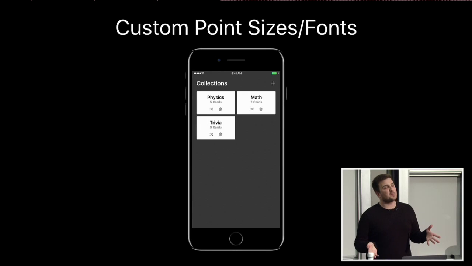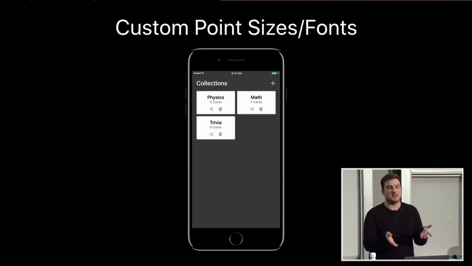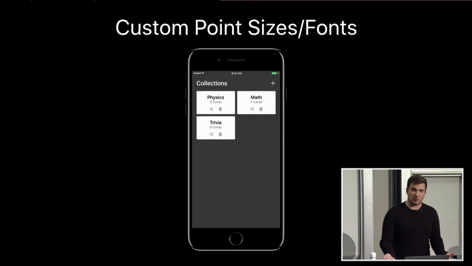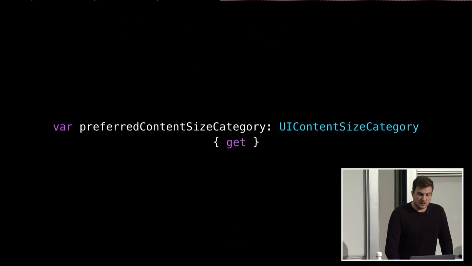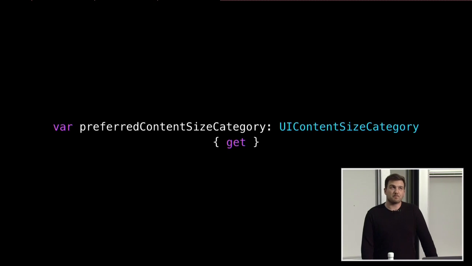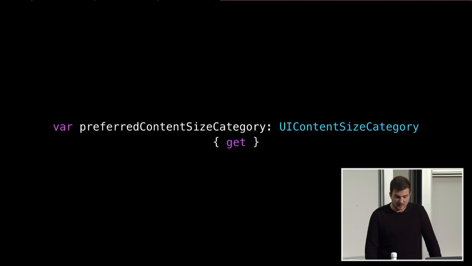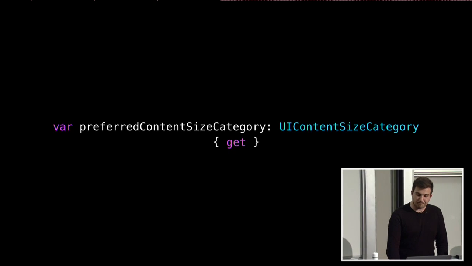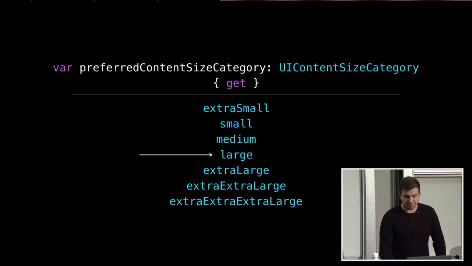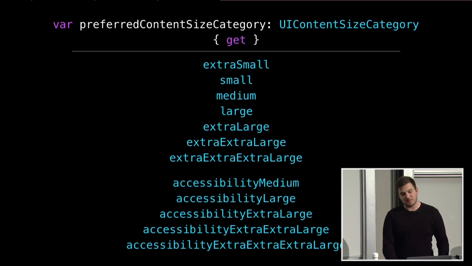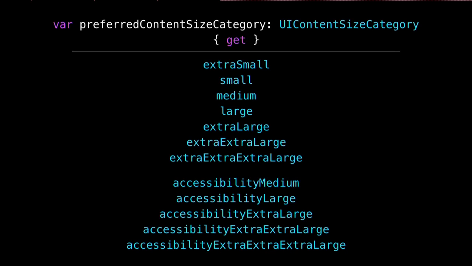Now, what do you do in the case where you want to use a custom point size when you're at the default text size, or you even want to use a custom font, but you still want to support dynamic type? I did this in my own sample app. It uses the bold system font of size method, which is not going to automatically be scaled to the user's preference. So what I'm going to do is I'm going to take advantage of this property on UIApplication, preferredContentSizeCategory. And what this tells me is what the user has currently set their font to. Now there are 7 distinct size categories at default. The large size is the default size on iOS. But there are also 5 more accessibility sizes located in accessibility settings that can make the text really, really big.